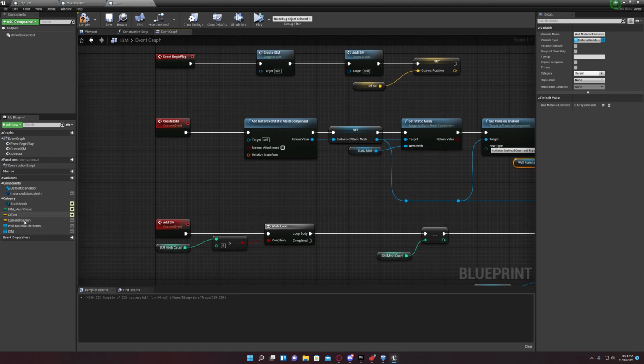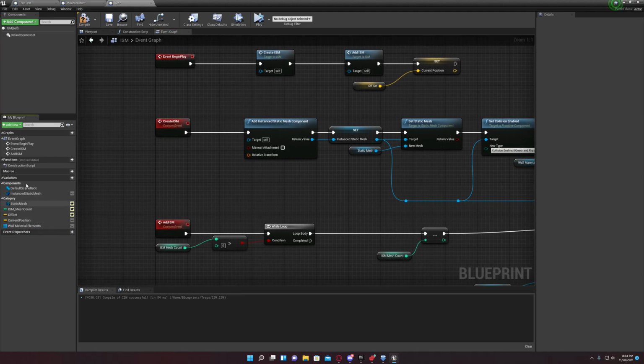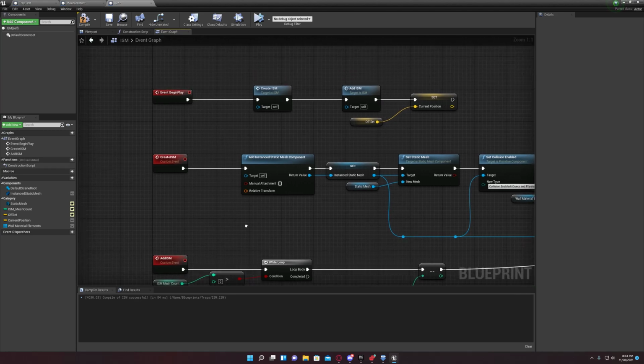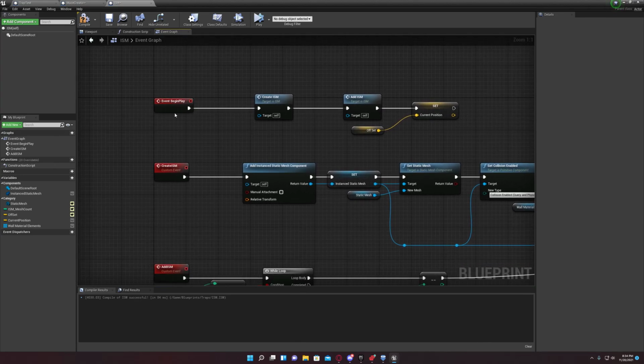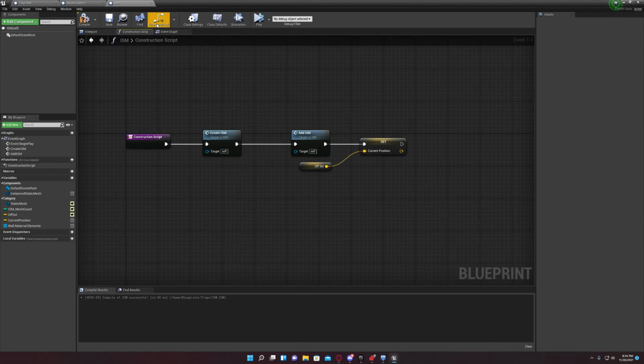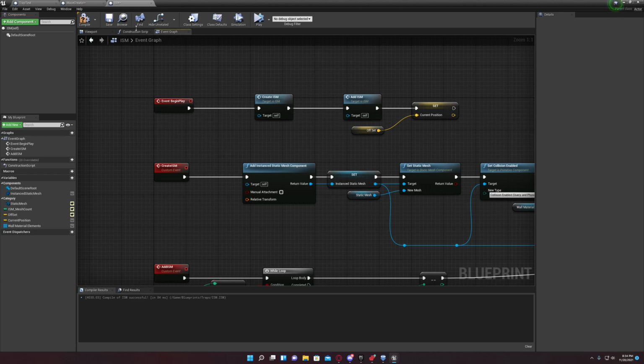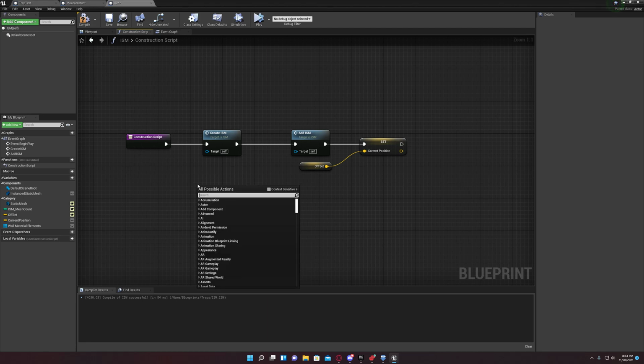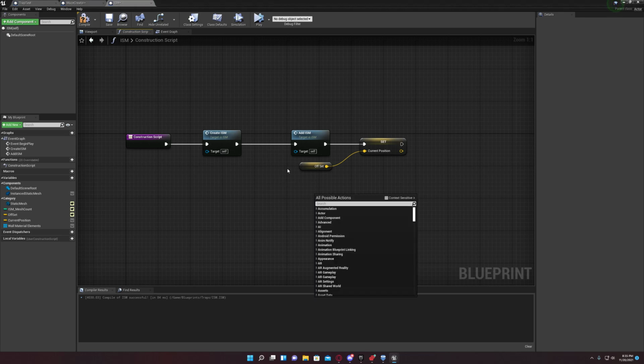Once you've created all of those, your variable list should look like this. And what you're going to do is, under your construction script or on begin play, right click and type in create ISM, or whatever you named that for creating the instance static mesh, and add it to this.